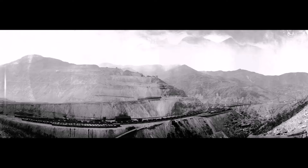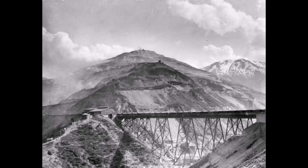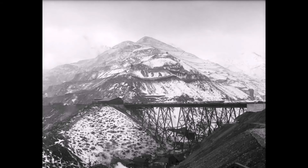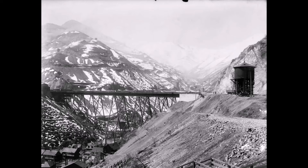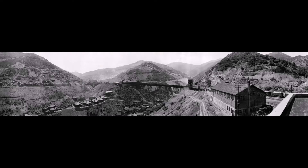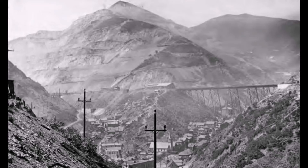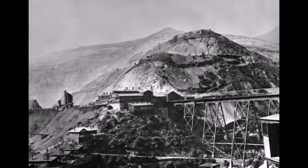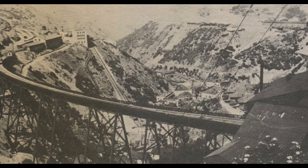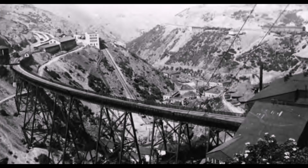Here's a panoramic view of the B&G yard — you can see the Car Fork Bridge to the right. The next few pictures were taken in 1912. This panoramic view was taken from the top of the office building. Just more pictures of that Car Fork Bridge. This one is looking from the opposite direction down the canyon. You can see that curve on the bridge, and to the right are the old train shops.